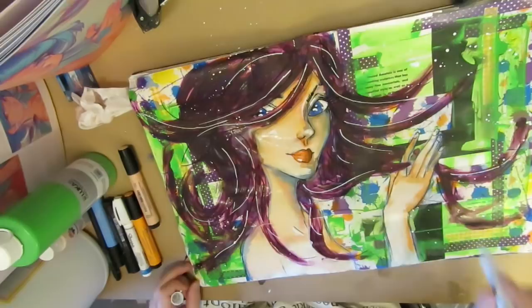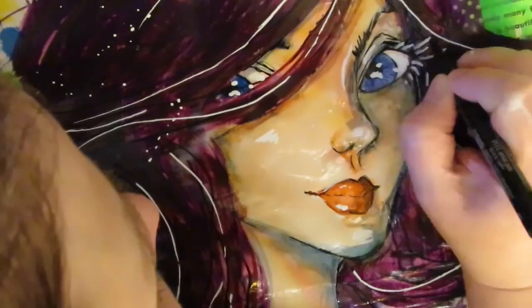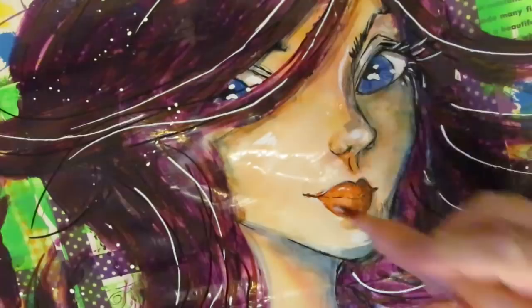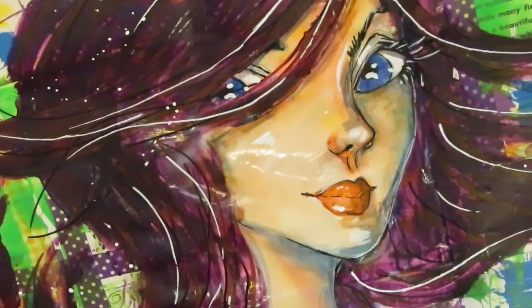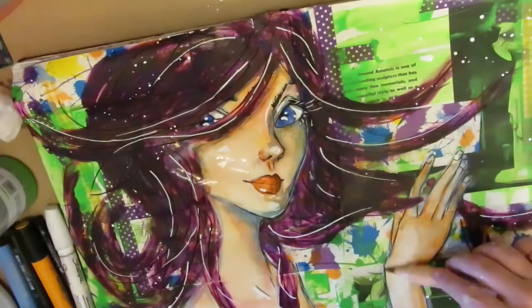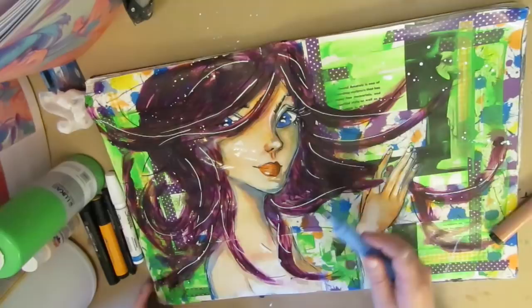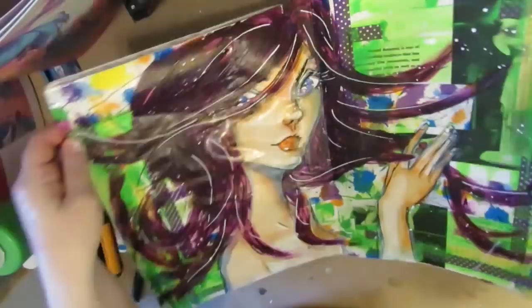My clock is ticking — my kids are coming home soon, so I'm in a hurry. I highlight her eyelashes with the Posca pen, but it's too wet and juicy, so I have to go back over it with my Pit pen to knock it back. You just live and learn and adapt and tell yourself it doesn't matter — just have fun and play. I'm highlighting her cheekbone, then I thought it was too much, so I went back with black to fix it. You can always scooch things around. I'm using the Pit pens to give her hand some depth, getting her chest dressed, and using a light blue-gray as a great shadow color to deepen and darken those shadows.